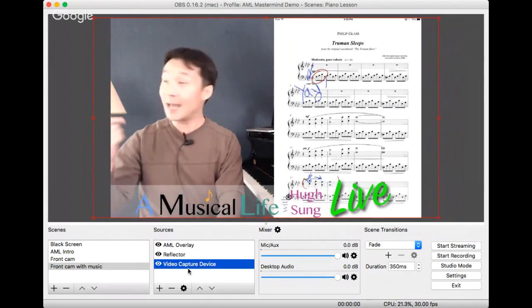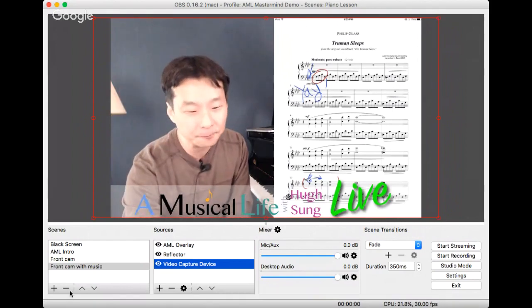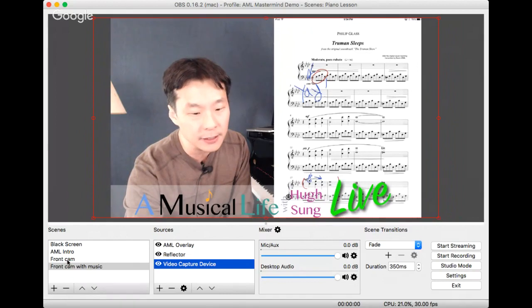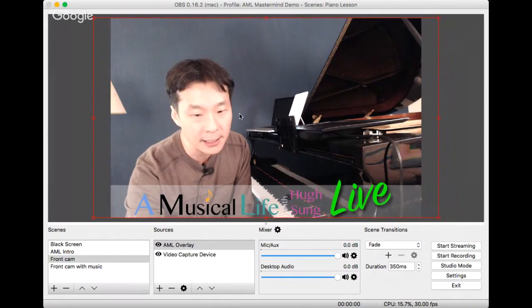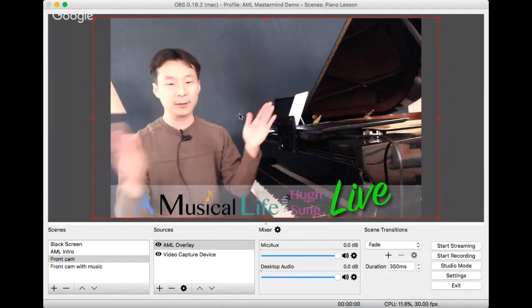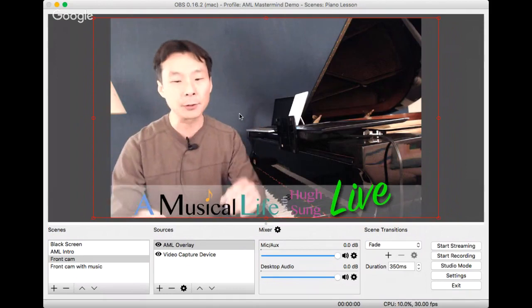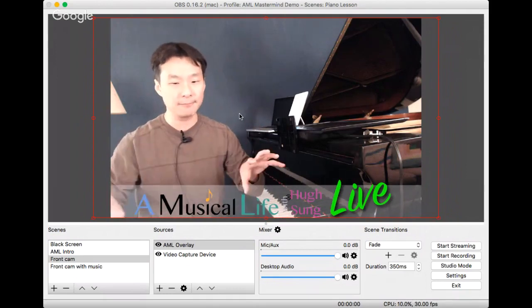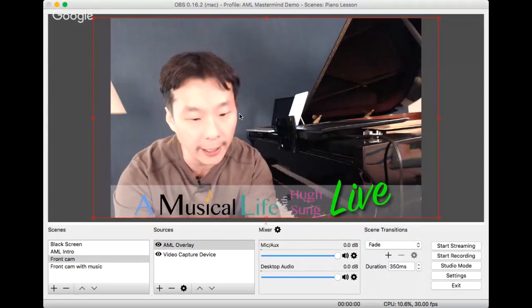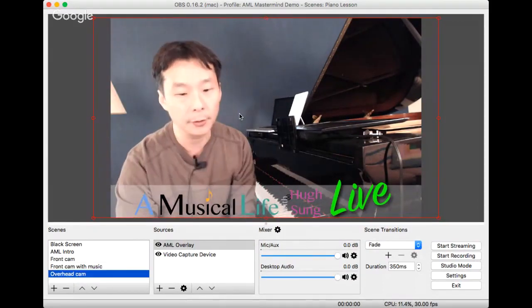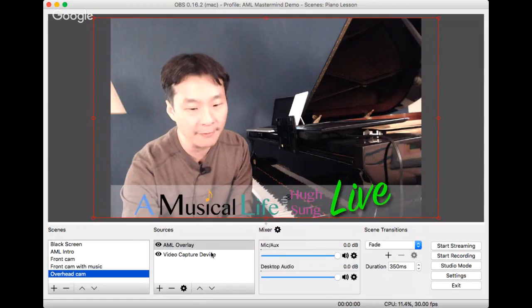All right, so now let's get the other cams going, right? Going back to scenes, and again, I'm going to take this front cam and duplicate this. Right-click, duplicate. And again, the only reason is because I want to keep the overlay consistent. I don't have to manually adjust it, so that when I change scenes, the overlay looks absolutely pristine. Okay, so let's go on. I'm going to call this overhead. Okay, so we have the same things.